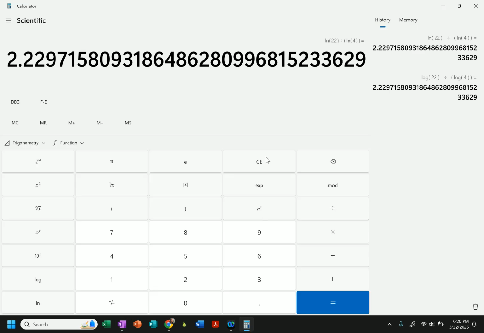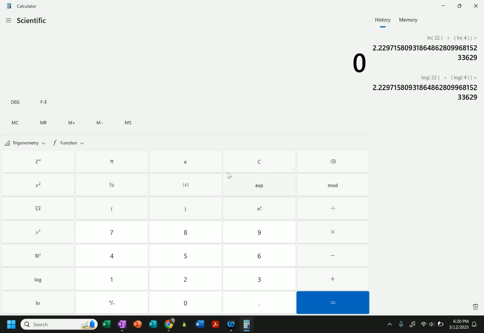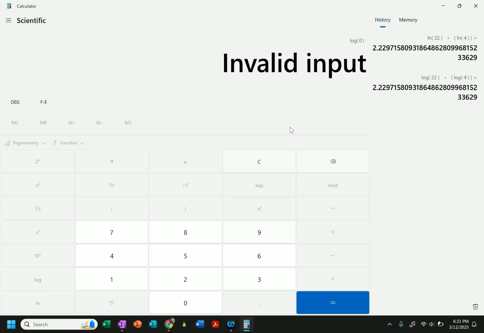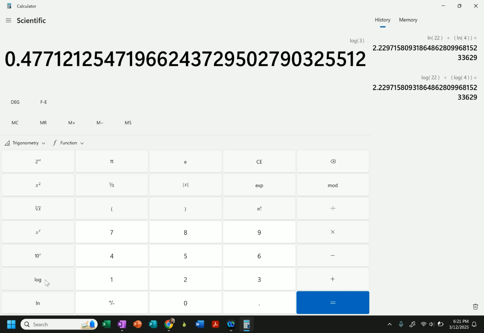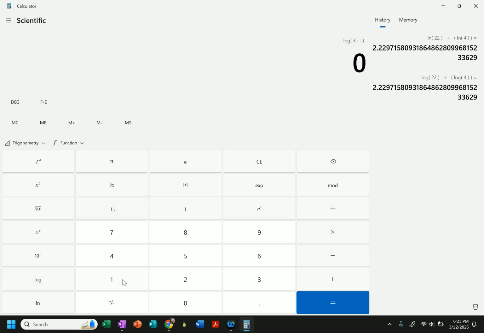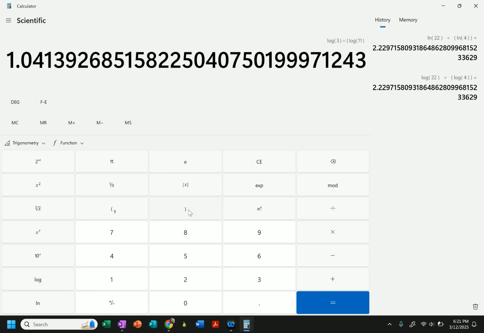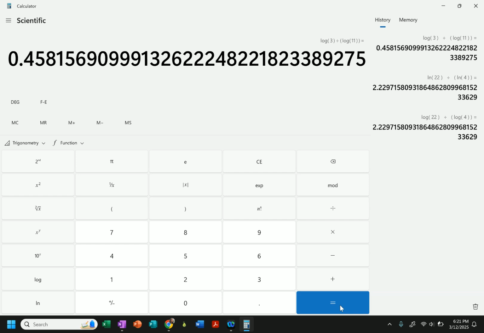Let's clear out my calculator. Log of 3. So I'll hit log. Oh, no, my calculator. Oh, look at that. See, it's telling me I've got no numbers yet. So 3 first and log. Then divide. Open parentheses. 11 first. Then log. And then close it. And then enter. So I have a number that's less than 1.